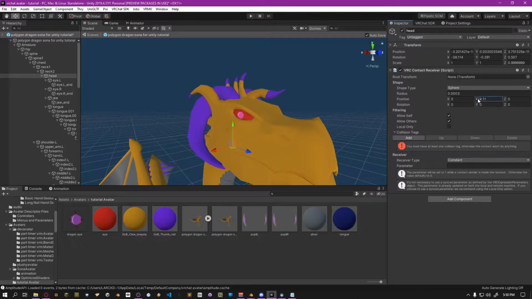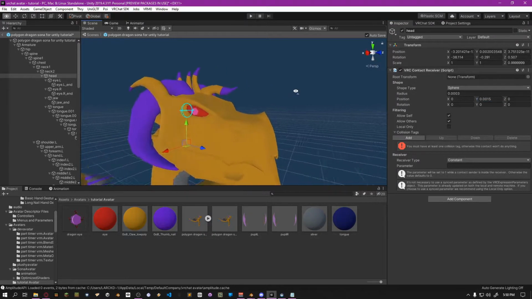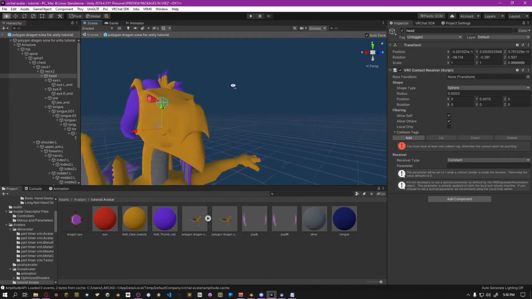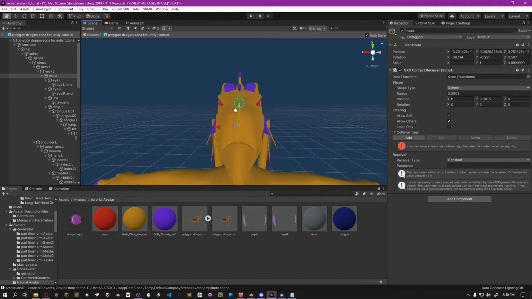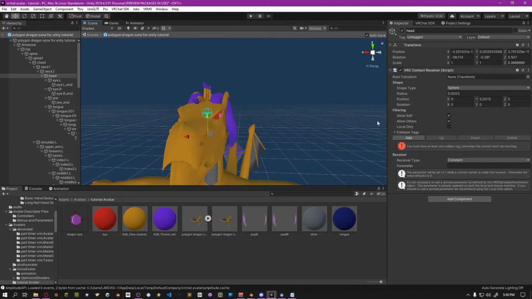And then we're going to play around with the positions until we figure out exactly where we want it, like 0.01, 0.001, 0.0015. All right, that's somewhere. And we are doing this for one of the two eyes, so we have to figure out where exactly we want this. Do we want this on the right eye or the left eye? I generally tend to start with the left, so I'm going to start with the left eye.